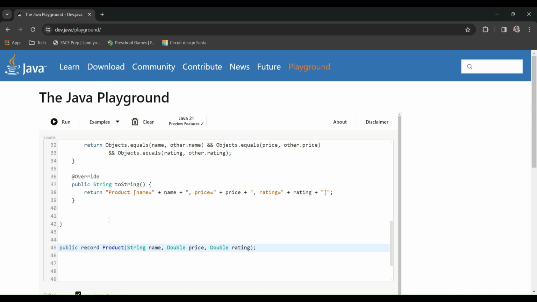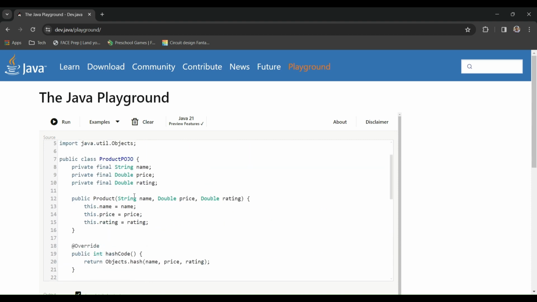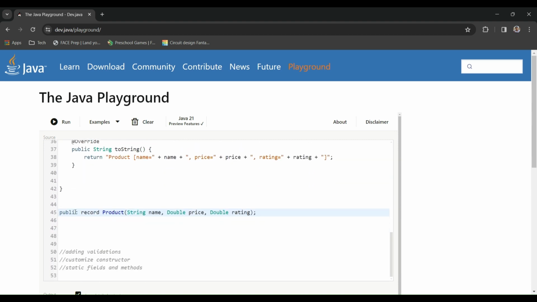See the difference. All this code is just replaced by a single line. I think you can imagine, now you can understand the power of the records feature and the advantage you are getting with that.